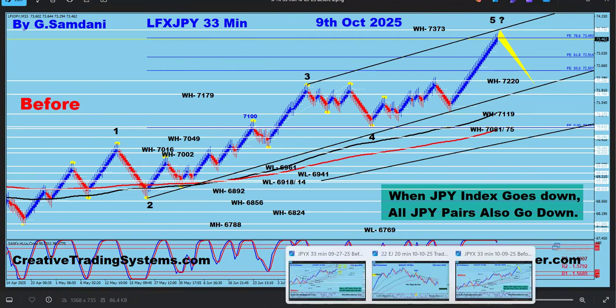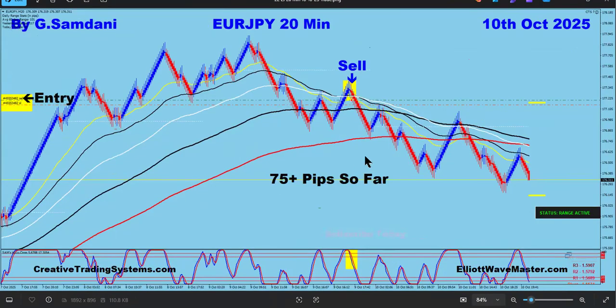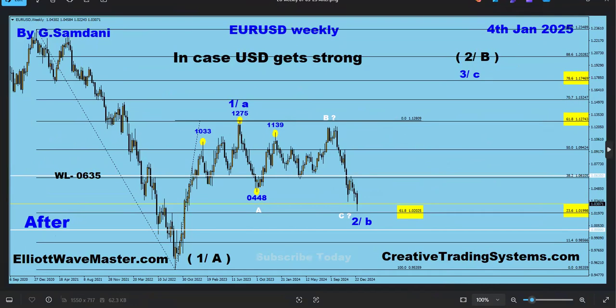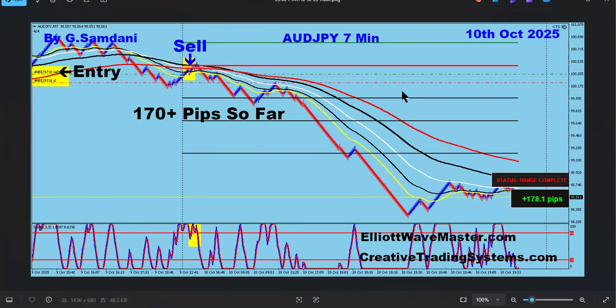So where am I? All right. So yeah, euro yen went down and almost now this one you can see Aussie yen. Aussie got weaker, and on top of that, yen was getting strong, and that's what happened from the 7-minute chart. 170 pip move to the downside all the way here. Right. And then, well, forget about that. So this is Euro USD, so some of the charts of this.